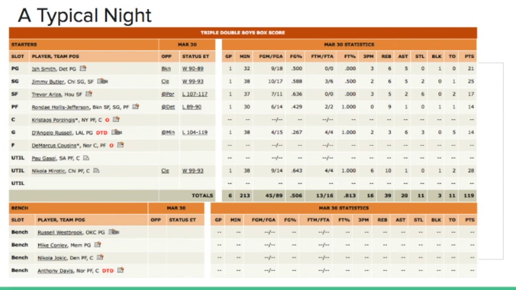The next type of player is a temporary player. These are going to be your weaker players. I tend to think that I don't have very many on my team, but in this case, you might think of them as Rondé Hollis Jefferson and Ish Smith. So, what happens is that when you have temporary players who don't play, what you want to do is just drop them and add players who do play that day, because a player who doesn't play contributes nothing to your team, and if he's weak enough that you don't need to have him for the rest of the season, you might as well drop him for someone who will contribute to your team that night.